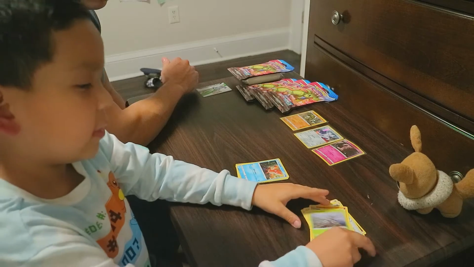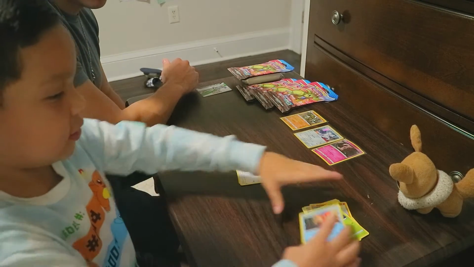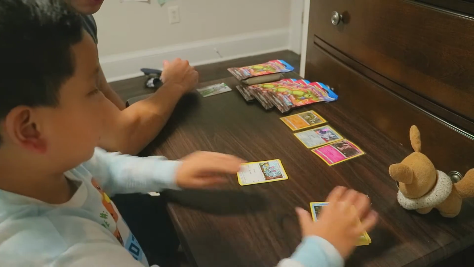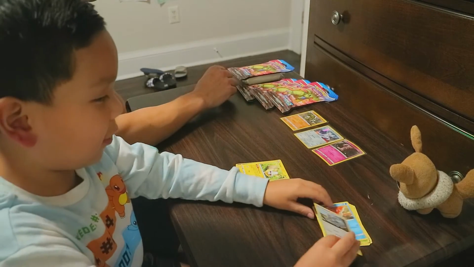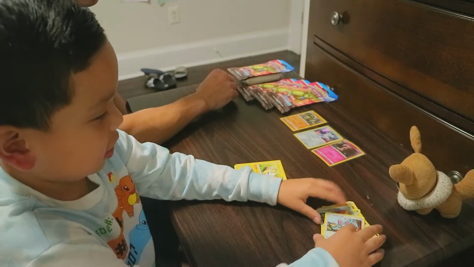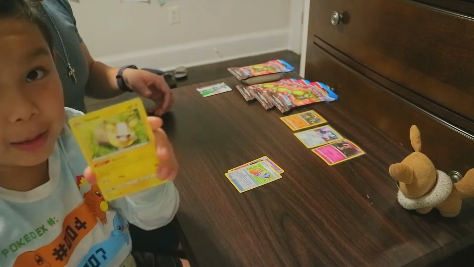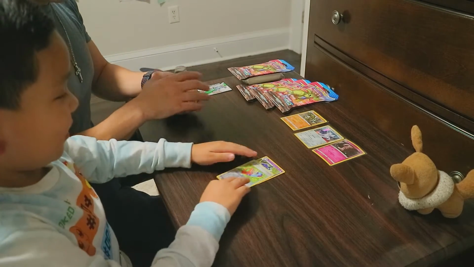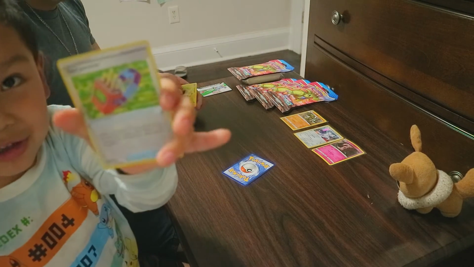Statterbud. Corphish. And a Clay meow. Yeah, I got my first one. A Yamper! I got a Yamper. Okay, Dad, can you take them? Okay. We got Yamper. You almost said that last one. Oh! We don't know what the other Pokemon are.